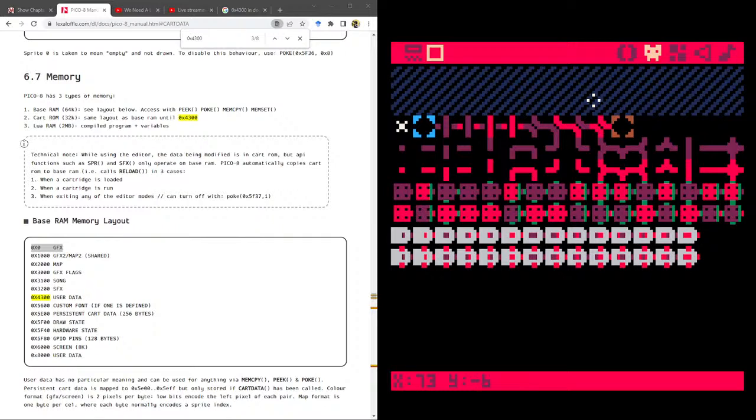Although it would be nice to save the state implicitly like that, you know what I mean? Because then when you save it, it saves in whatever state you left it.